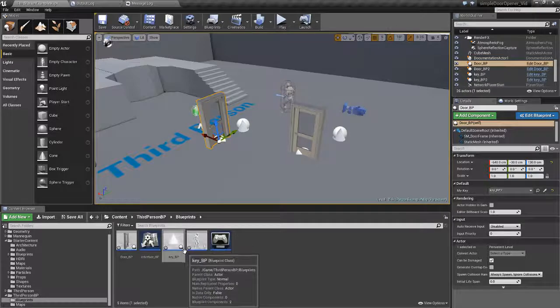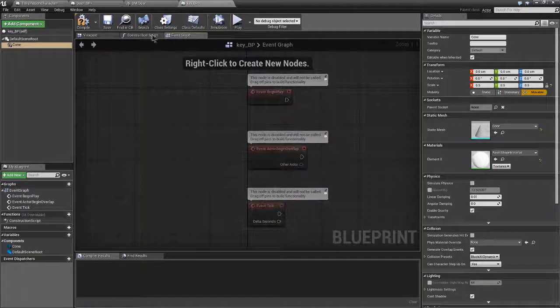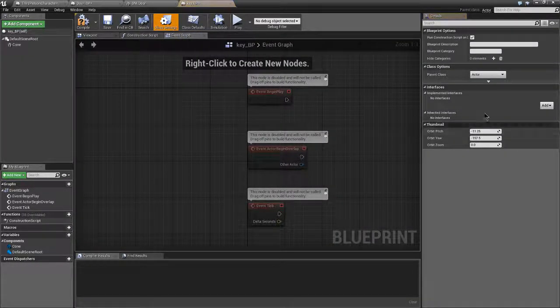Now the only other thing we need to do is just add a bit of blueprint to both of these. So on the key we're going to make use of our interface class again. Hopefully I can get to it.